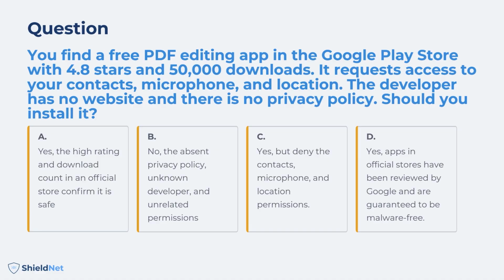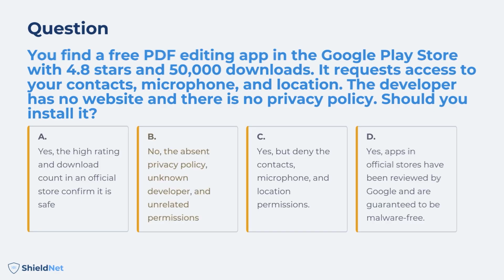Now, before you move on, there is one question. You find a free PDF editing app in the Google Play Store with 4.8 stars and 50,000 downloads. It requests access to your contacts, microphone, and location. The developer has no website and there is no privacy policy. Should you install it?